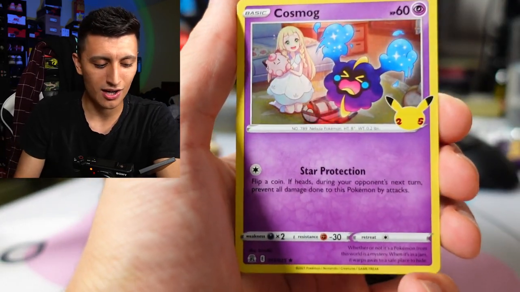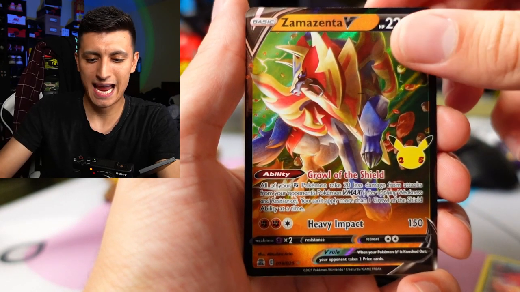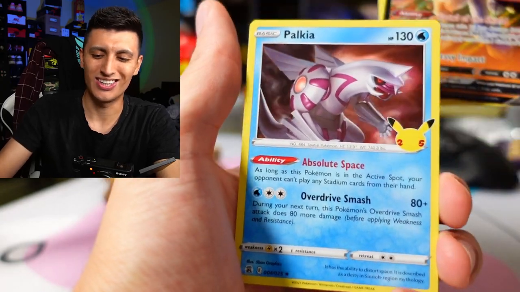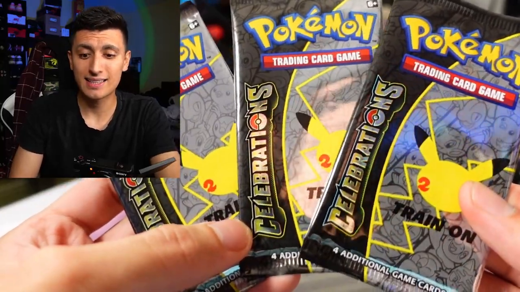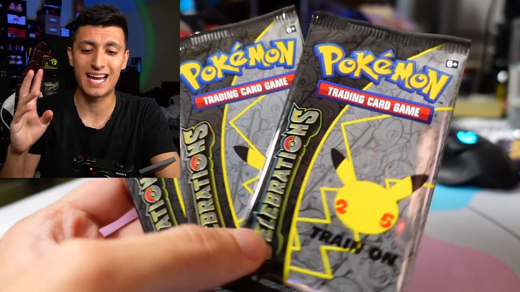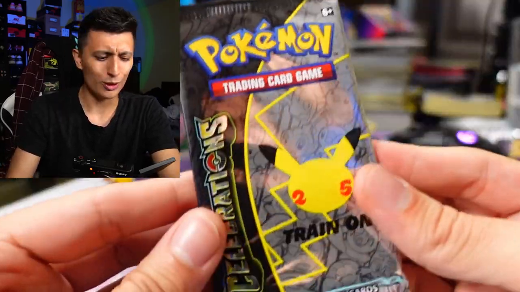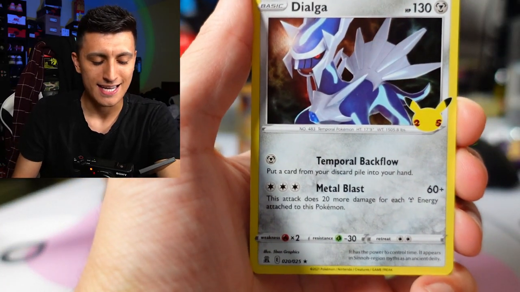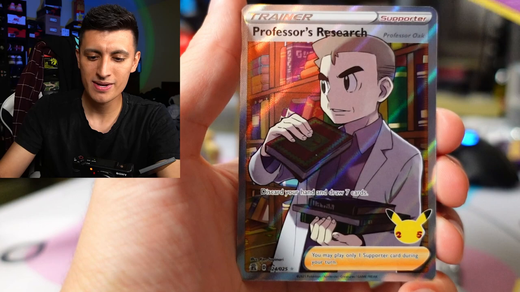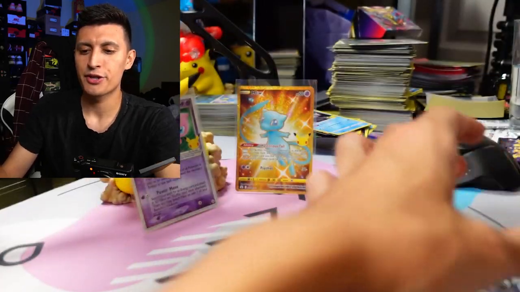All right, here we go. We got a Cosmog. Oh, I see something shiny. We got Yveltal. We got Zamazenta V and a Palkia holo rare. All right, so we're getting down to the wire. We only have 3 booster packs left remaining, and we still have 2 chase cards to get. This Mew right here, I could easily sell it and then get the cards I need, but no, we're trying to pull it for the content, for the memories, and for the fun of it. And let's do it. We have a Dialga, a Cosmoem, ooh, Professor's Research, full art, love to see it, and a Kyogre. All right, so the research I'm very, very happy about. This box has been crazy good.